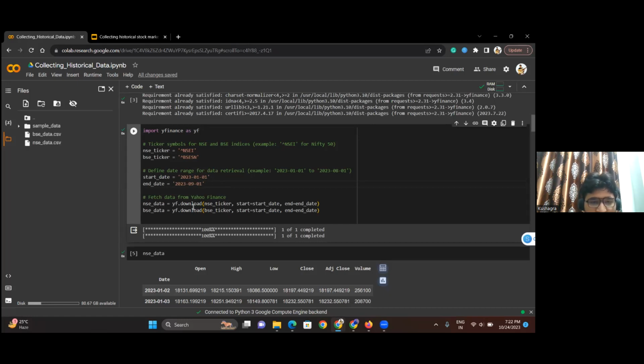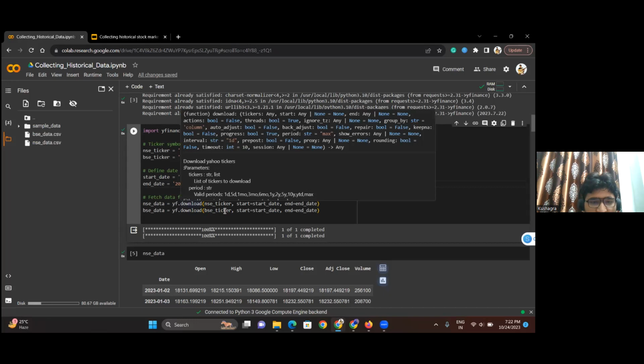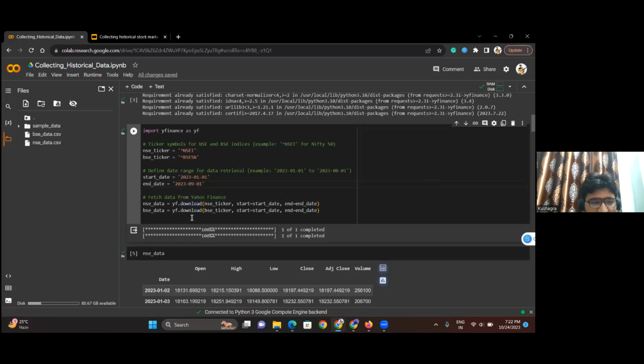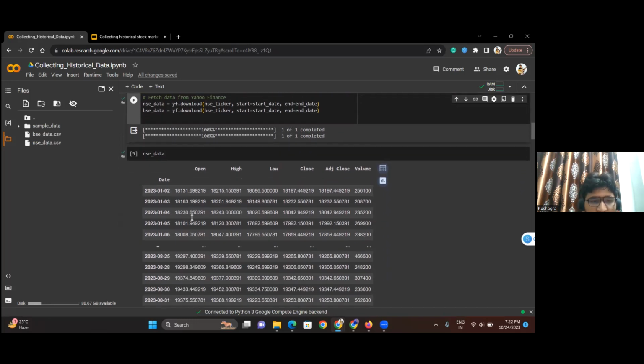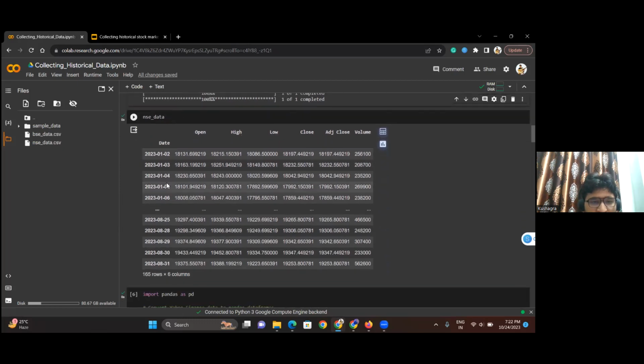After I fetch the data, I simply store it in NSE data and BSE data. Now when I show the NSE data, you can see it's ranging from 2nd of January to 31st of August.